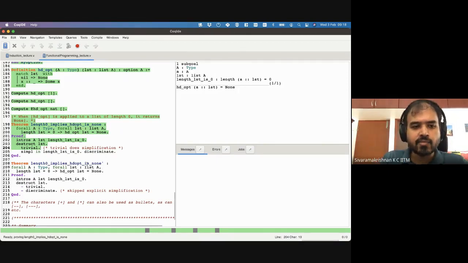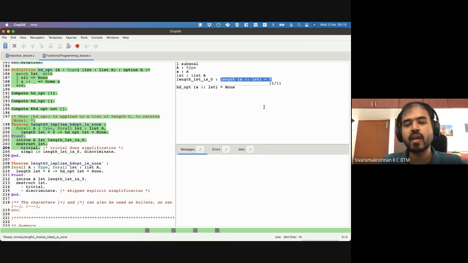Okay. And the second thing that we want to show is the second case, right? The second case is that the list is non-empty. And the assumption says the length of a list that has at least one element, this could be anything at all, right? If you read this, the length of a list with at least one element is 0. We know that this is false, right? There is one element, so it cannot be 0. It has to be at least 1. So how do we actually inform Coq that there is a false in the assumption?